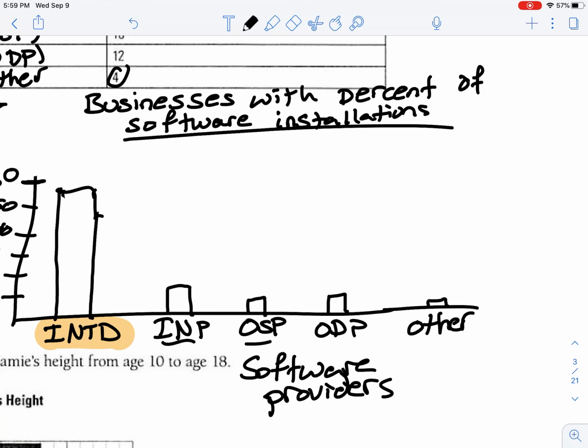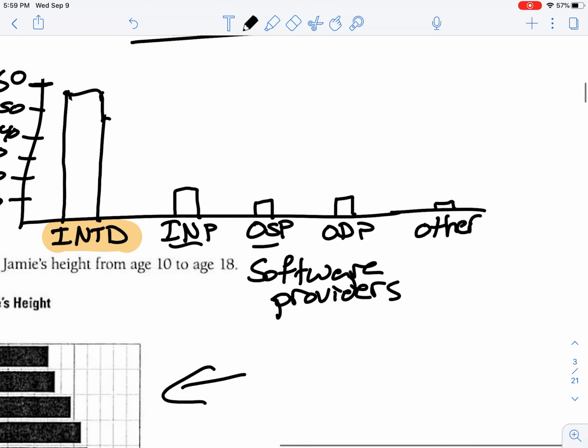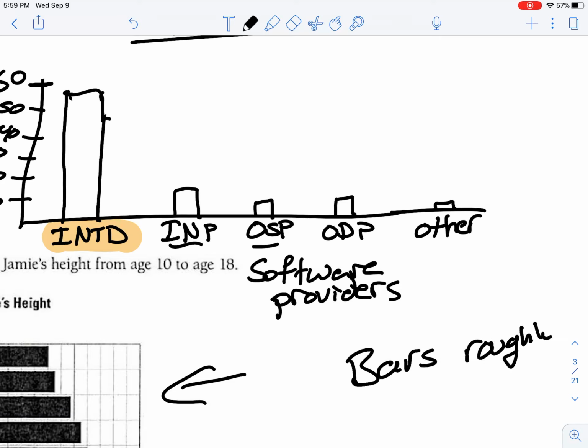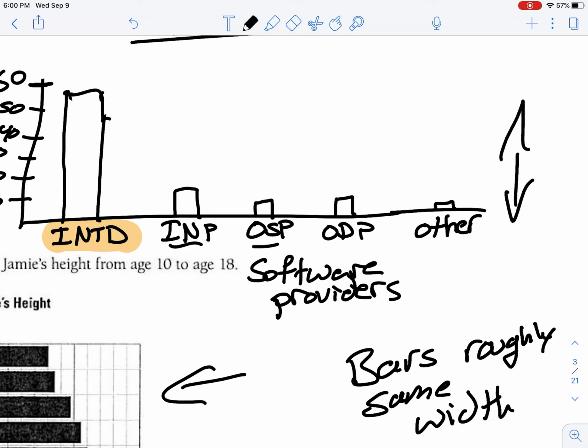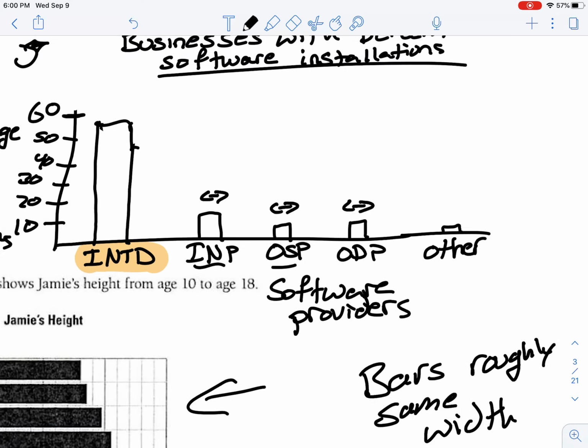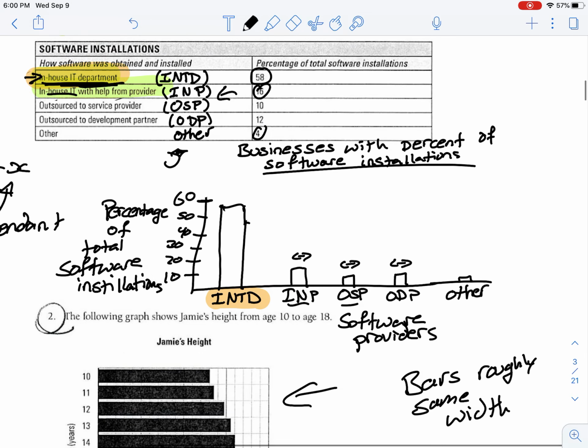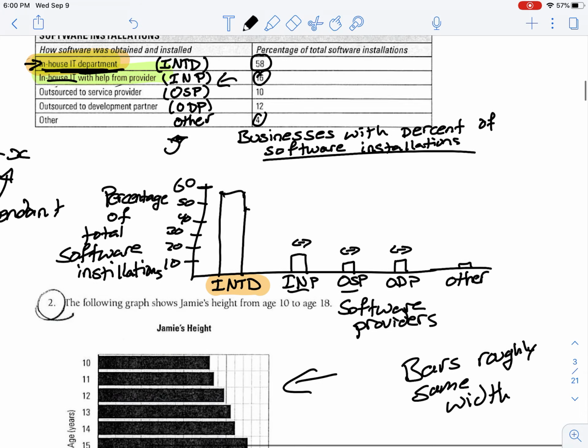Some things to note, okay? You want each bar to be roughly the same width. Obviously not lengthwise, because they're all going to be different lengths, but how fat they are is what's important. So this way, they should all roughly be the same because at the end of the day, that way doesn't mean anything to us. So there's our bars. That's our bar graph. Okay, and you could read it from there.